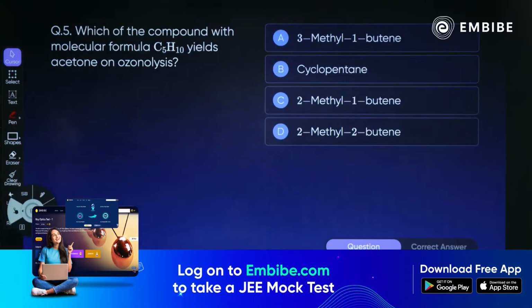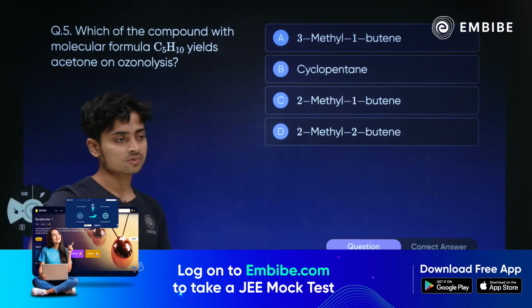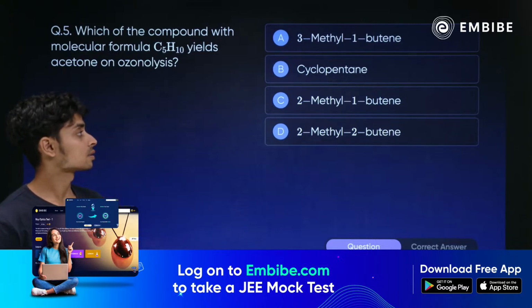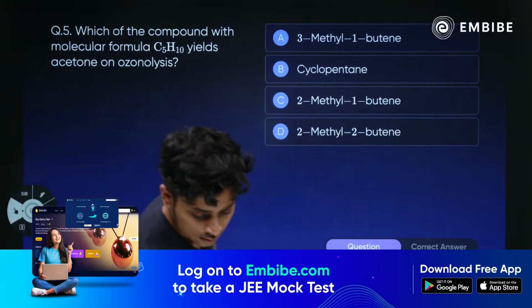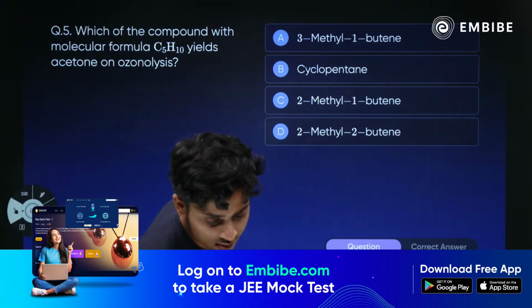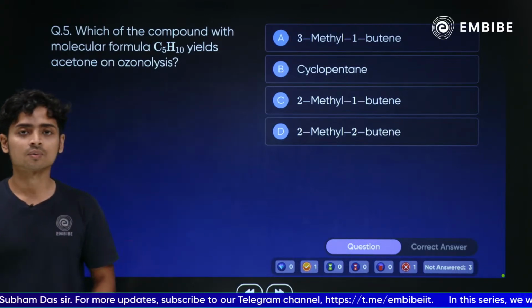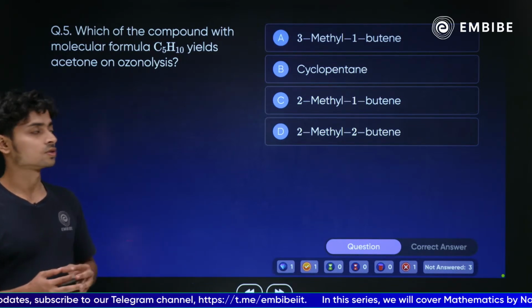So guys, try this question. This is from your ozonolysis, an easy question. Just write the various compounds and, using ozonolysis, try to figure out the carbonyl compounds that you will get. I won't tell you the mechanism, just because this is a simple question and does not require any knowledge of mechanism. Just try this question.